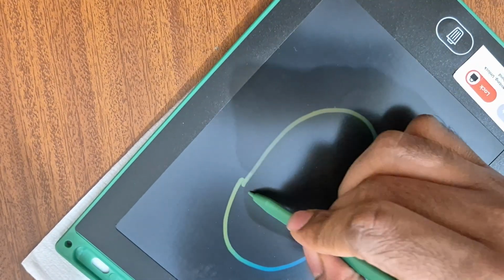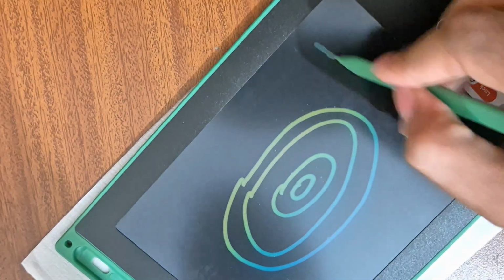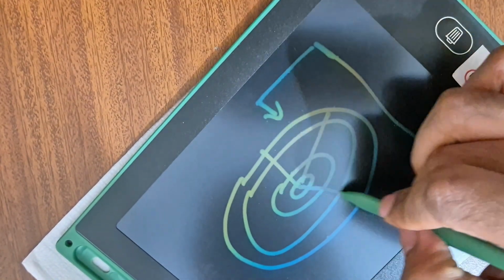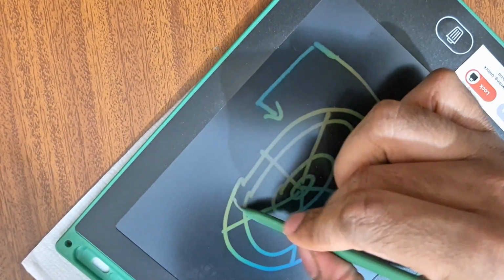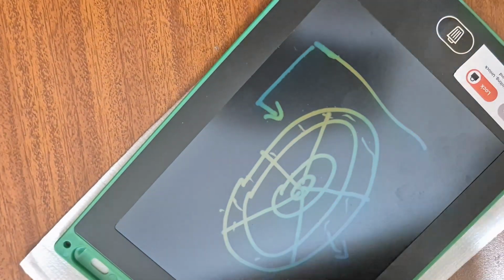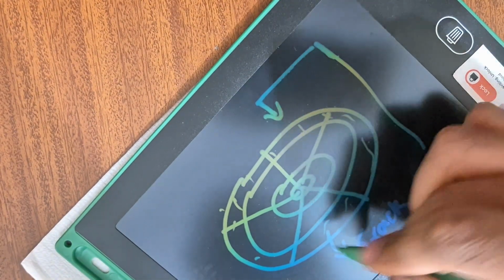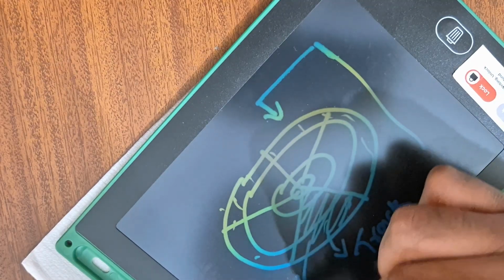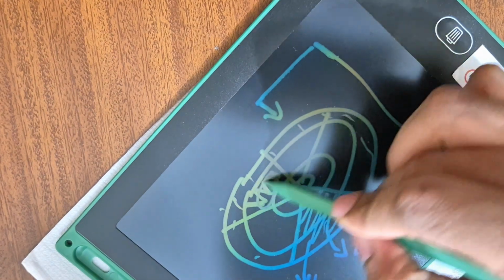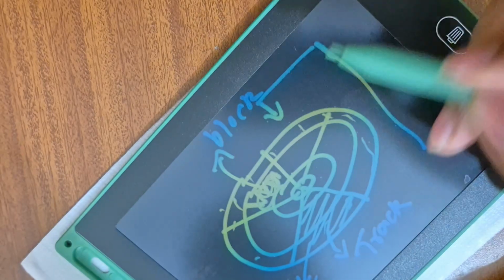So how is a hard disk actually made? Let's first understand how a hard disk actually works. This is your hard disk, and there is a pin which reads the data. Each of these strips is called a track. This whole thing is called a sector, and one of these blocks is called a block.